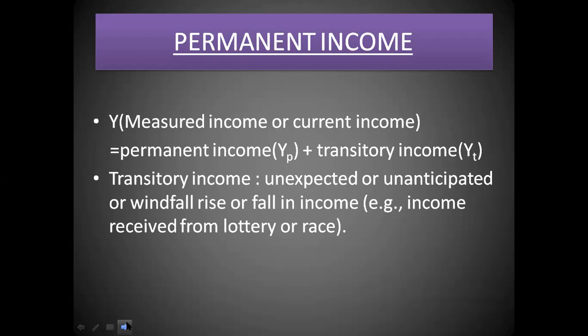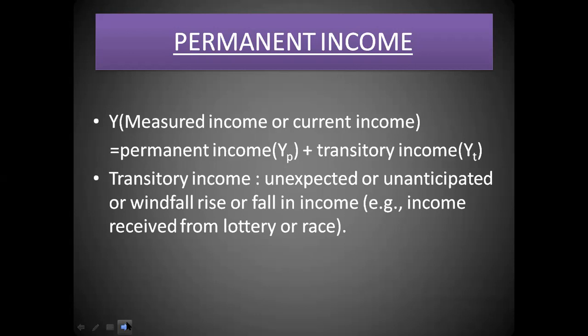So transitory income is the unexpected, unanticipated or windfall rise or fall in the income. You're not very certain that you're going to continue with this income in the long run. It's short run in nature, temporary, so you can call it temporary income. If you won a lottery or earned anything extra in that period, then that is known as transitory income.